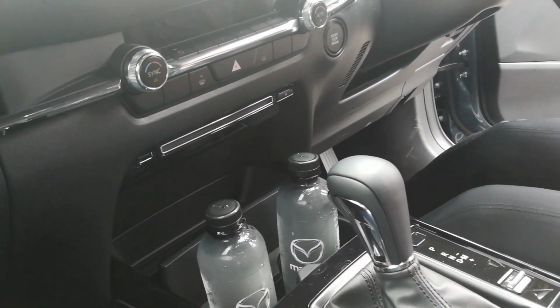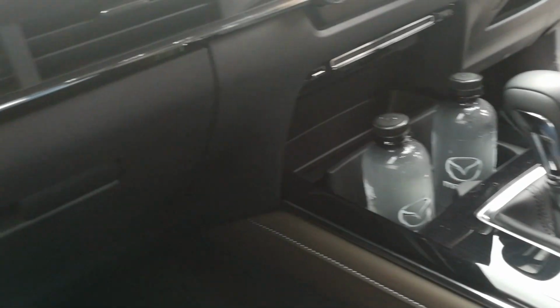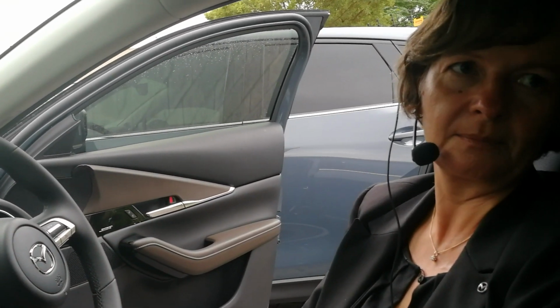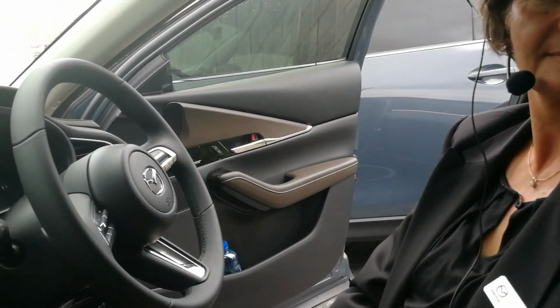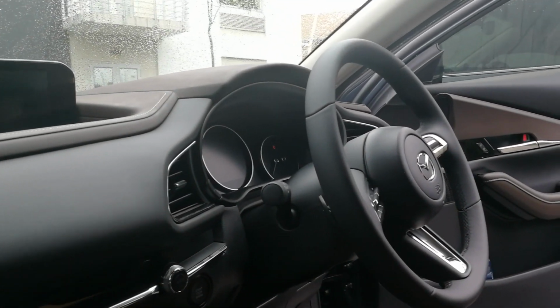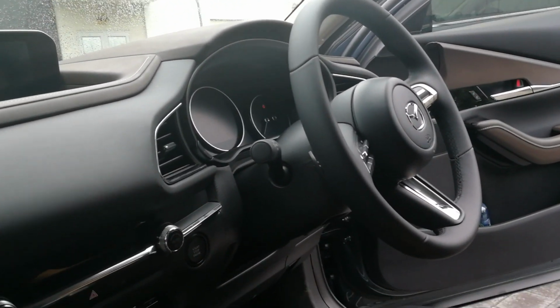Correct. Now let's talk engine and gearbox. So engine and gearbox, it's a 2 litre automatic across the range. All of the cars with the different grades come with the same engine that we have in everything. That's the 121 kilowatts and 213 newton meters. That's correct, yes. Fairly well-known engine, of course. We know it from the CX-5, for example. Yes. And everybody knows it's a good engine, strong engine. The gearbox is very, very smooth. On the road, I must tell you, it's an absolute pleasure. We've really had a great drive in it. Comfortable, smooth. I think the word smooth just really sums up most of what it's about.